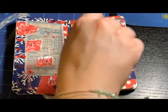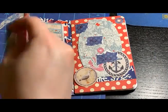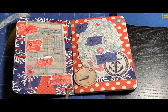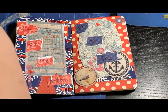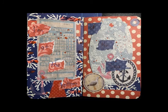So these are the final touches to the journal, just the final specks of red paint, just like the main journal. And here's how it ended up looking, and I like how it turned out. Like I said, I would have wished that the anchors were more red than it is, but overall I think it was a pretty successful journal.